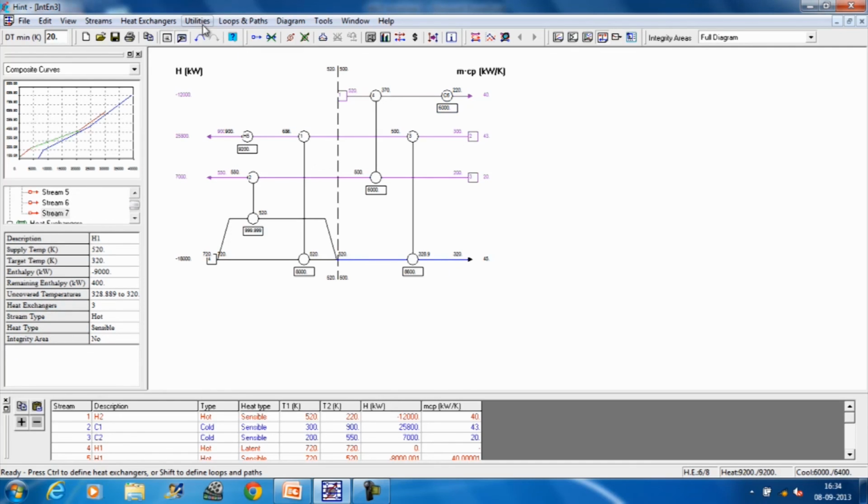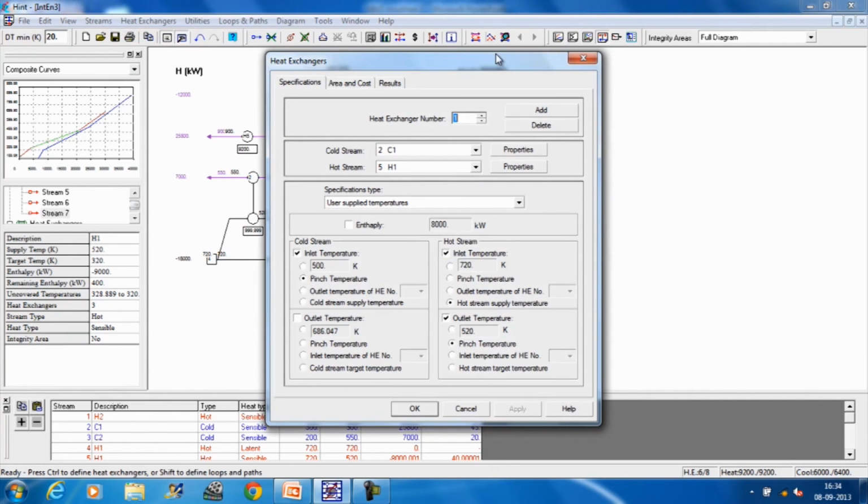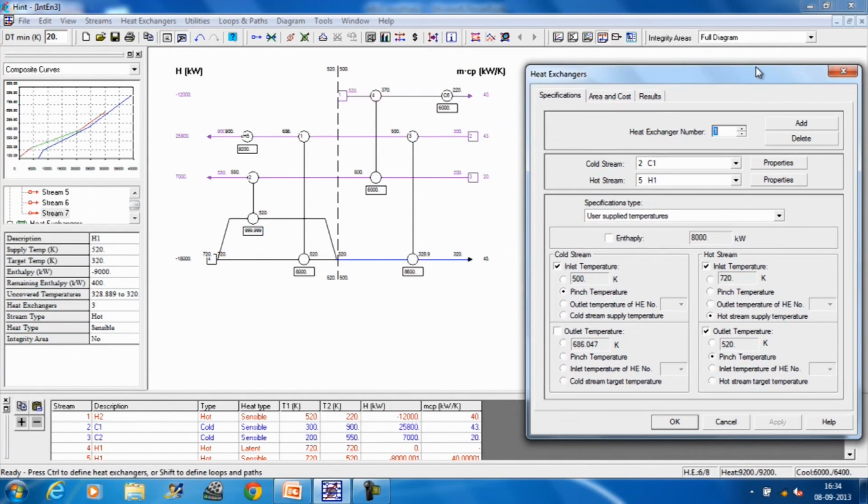The next is this, I have to put a cooler here. So I click this, I go to the heat exchanger, say add. This is number 7 heat exchanger. This is between hot stream 1 to utility. This is wrong information. So my stream is 4th.